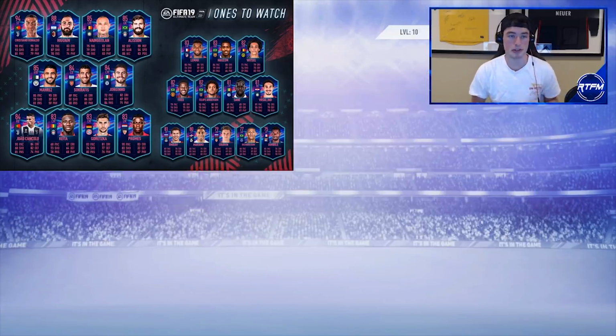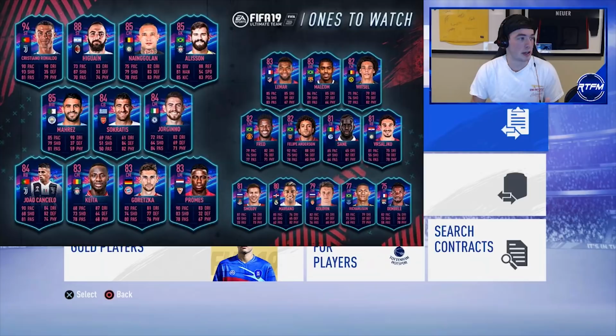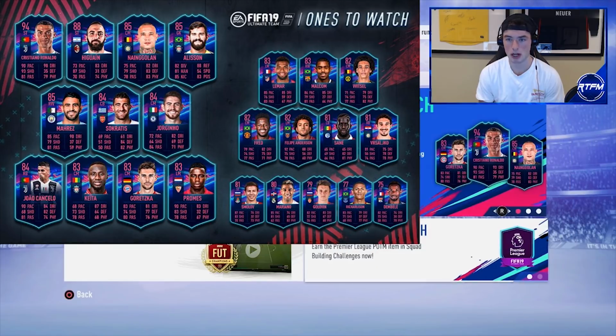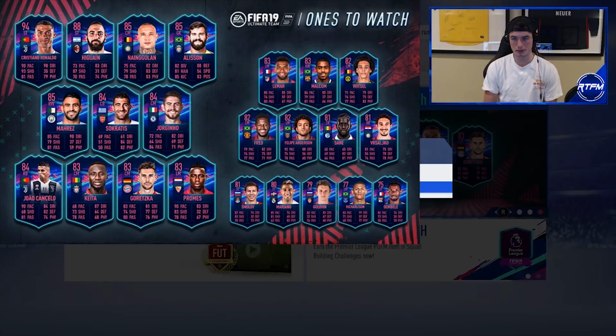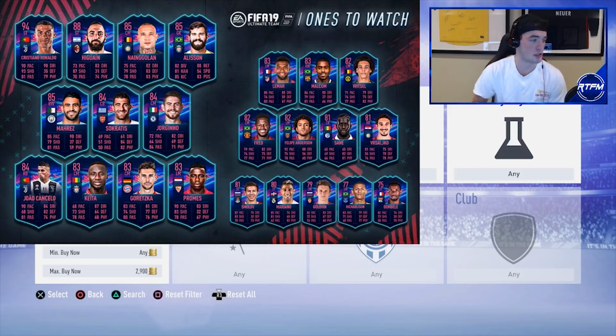I'm just selling off some things that I bought last night. So we have this ones to watch team and it's blurry. The picture is very blurry. EA Sports tweeted out a blurry picture. I'm not sure if I can pull up the ones to watch team on the actual console. I believe if I go in and out of Ultimate Team, it may pop up. Nonetheless, guys, I wanted to talk to you guys in general about ones to watch. You guys see it on the screen.